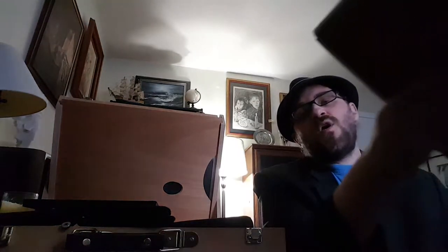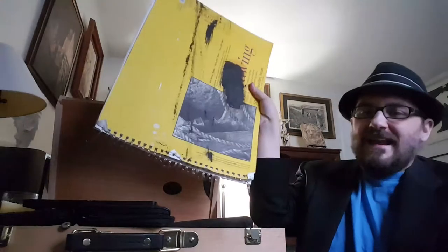Plus, most people when they get started with art need to draw big. And so you are probably better suited getting yourself a big sketchbook like this, which is bigger than they can fit in one of these kits. Most people need to draw big in the beginning to learn how to do proportion, shading, lighting, things like that. And so smaller sketchbooks really don't do you much good at all.